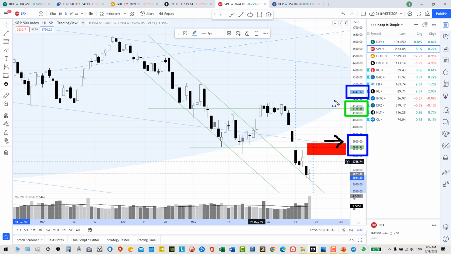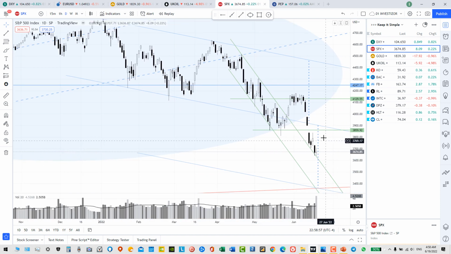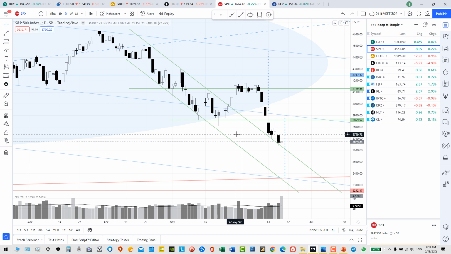Until then, the forecast is showing that we do still have lower targets on the way, as we have said, that the thickness of this channel line, when we expand it to the downside, we may reach 3,400 over the short and the medium terms. So keep in mind that the picture is bearish as long as it is below the mentioned resistance zone.